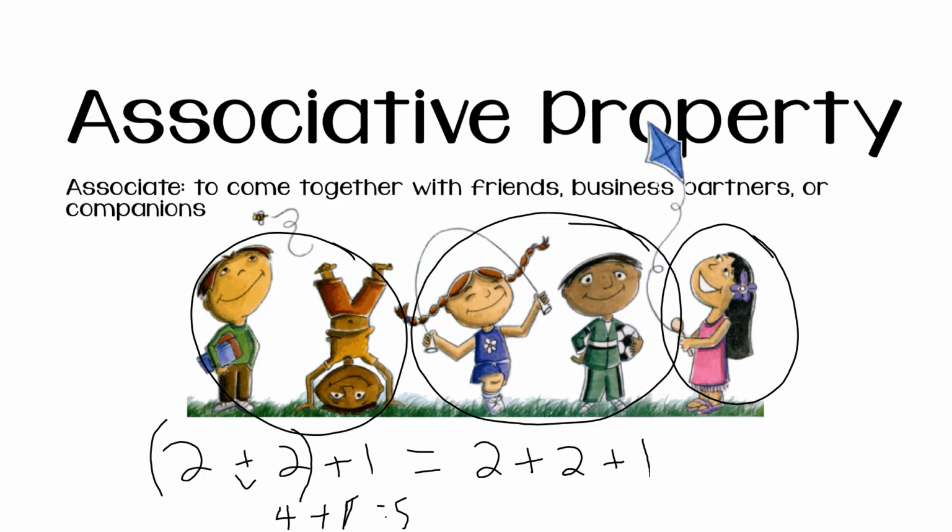Now the next day, these 2 friends over here decide they want to fly a kite with this little girl. So we're going to group them. So these 2 friends right here in the middle are playing with the kite with this little girl. Now we still have the same number on both sides. We have the same value, which is 5 and 5. So we know that this is an equality because both sides of the equal sign are the same value.